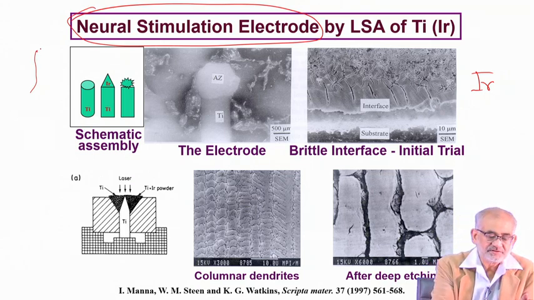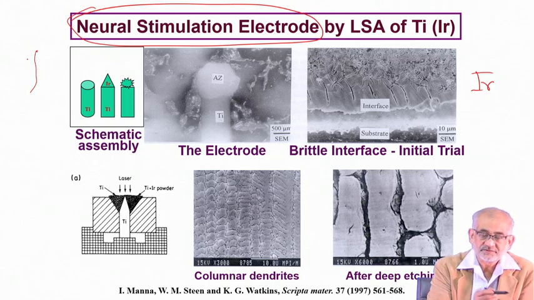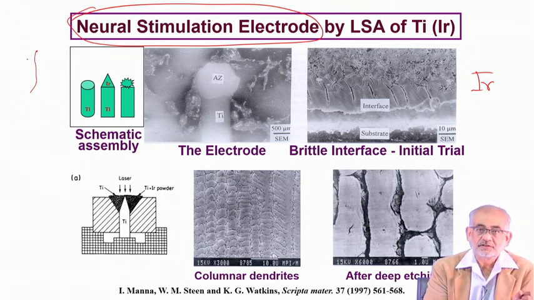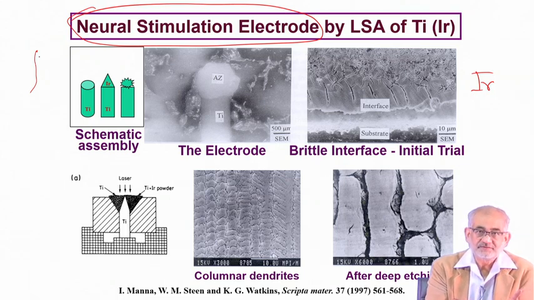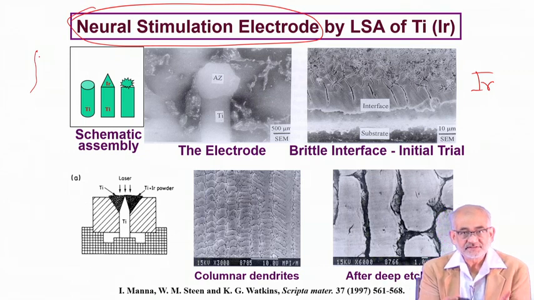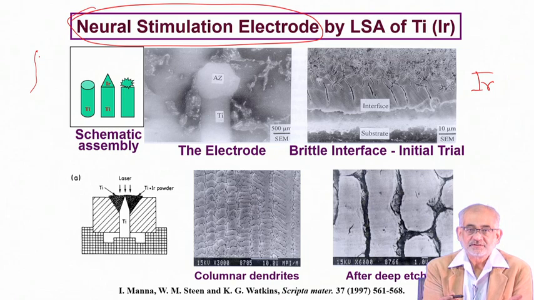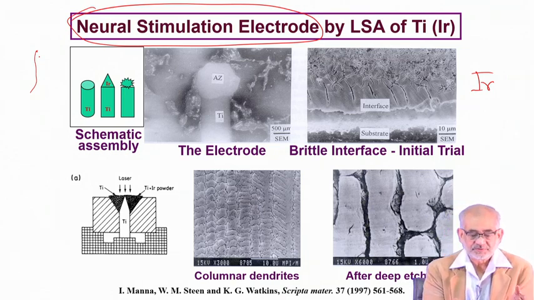So this tip of this neuron should be able to discharge a very high density of ions and also receive signals through ionic discharge. Essentially we need something which will be corrosion resistant, compatible to body fluid, which can be drawn into a very thin wire of the order of a few micrometers like a neuron, and most importantly can mimic the spatiotemporal activation of a normal neuron in a human body.